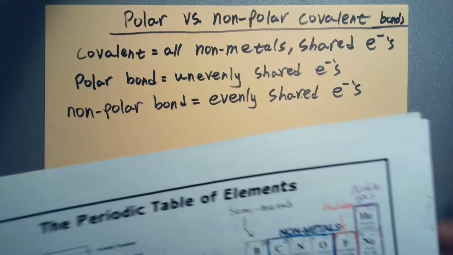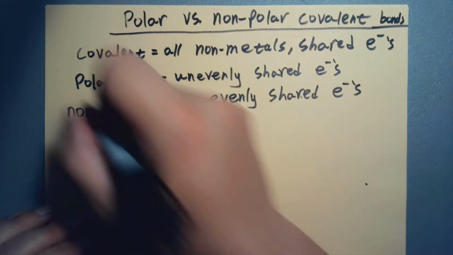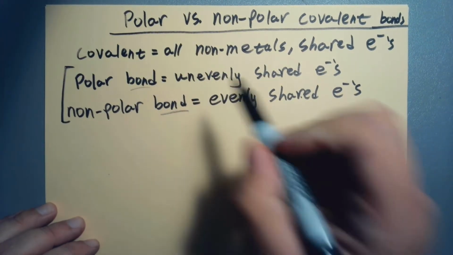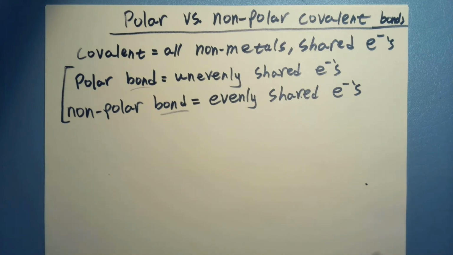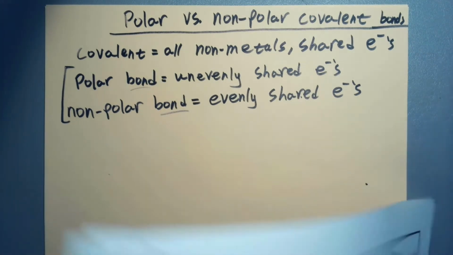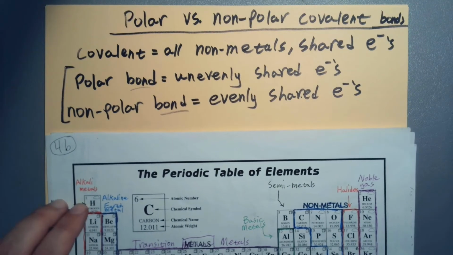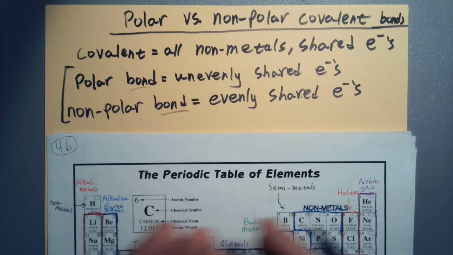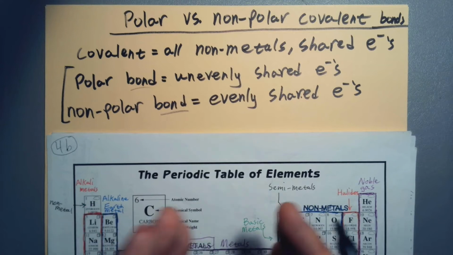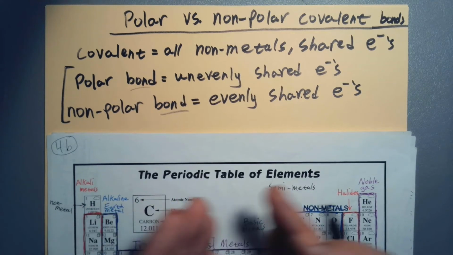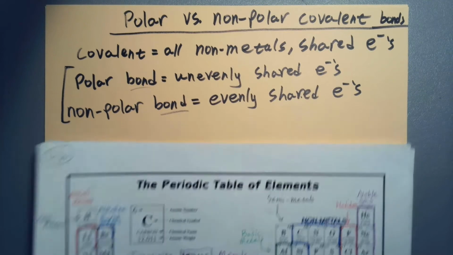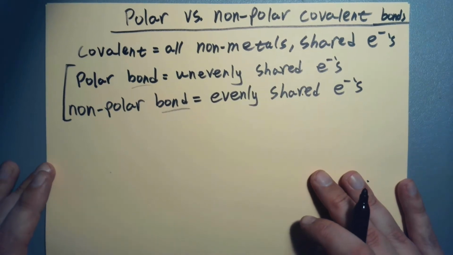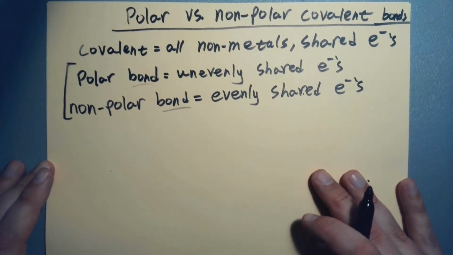Alright, so how do we know if something's going to be polar or non-polar? Alright, so this is where we break it down. And so again, we're still just talking about bonds. We haven't gotten to molecules yet. So, if you have the same element on both sides of the bond, like I had hydrogen before, they have exactly the same electronegativity. They're going to fight just as hard for those electrons, and so they're not going to hang out on one side more than the other. They're going to evenly move back and forth. So they're going to be fairly shared. Fairly shared through force. That's what's going to happen. It's not like it's out of the kindness of the atom's heart.